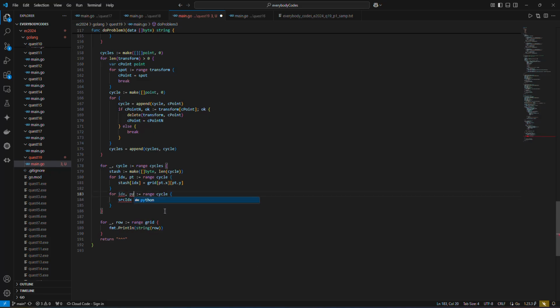Actually, IDX point range cycle, source IDX is going to be equal to big root count percent len cycle.